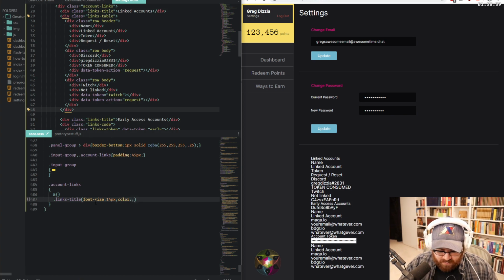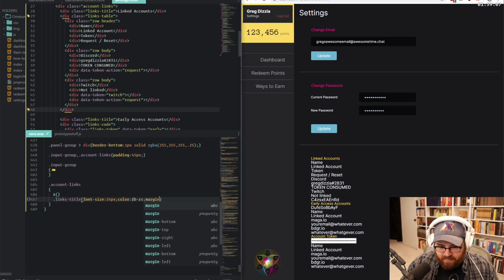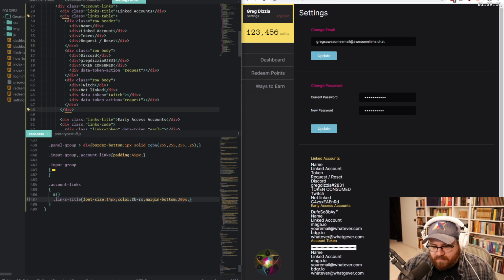Color. Let's see, what would be our scheme? We have a pink, a yellow, a blue, a green. We have all these colors right here. An orange. The yellow seems to be like very active. The blue might work, but we've got it here. Nick is thinking the yellow is the one. So we have the yellow or the red. Let's try, I think Nick might be right. Yeah, that yellow is pretty dope. So let's keep using it. And we're going to margin down off that, just a little tiny bit.